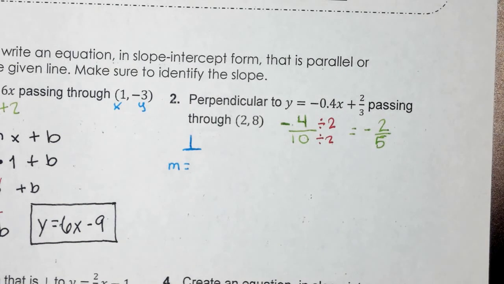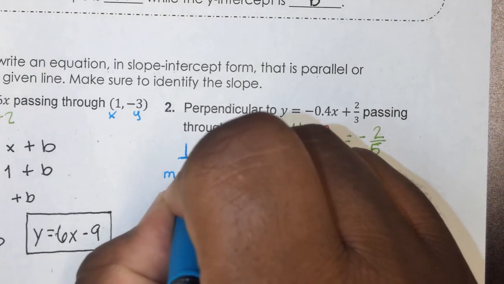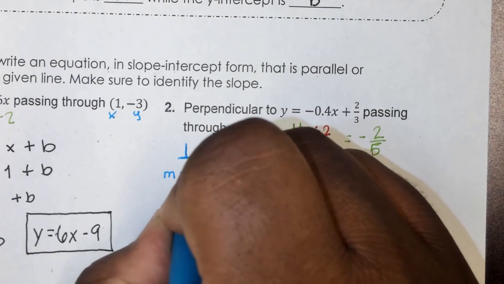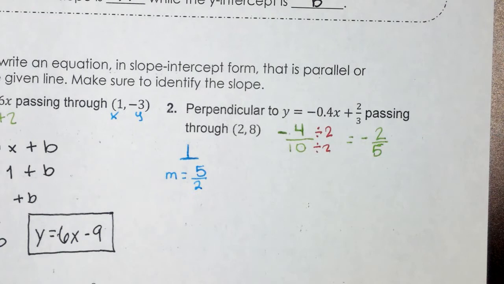Oh, Emily's hand went up. That's parallel. Emily, go ahead. 5/2. Because you did what, Emily? Opposite reciprocal, meaning she flipped and changed the sign. This is when you need to make the adjustment. On perpendicular lines, y'all need to understand you need to flip and change the sign. If you don't, you're going to get your answers wrong.